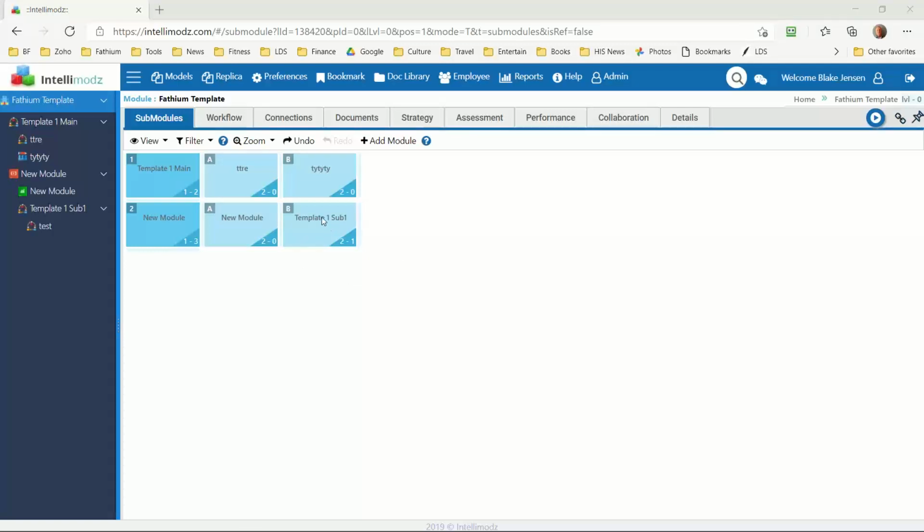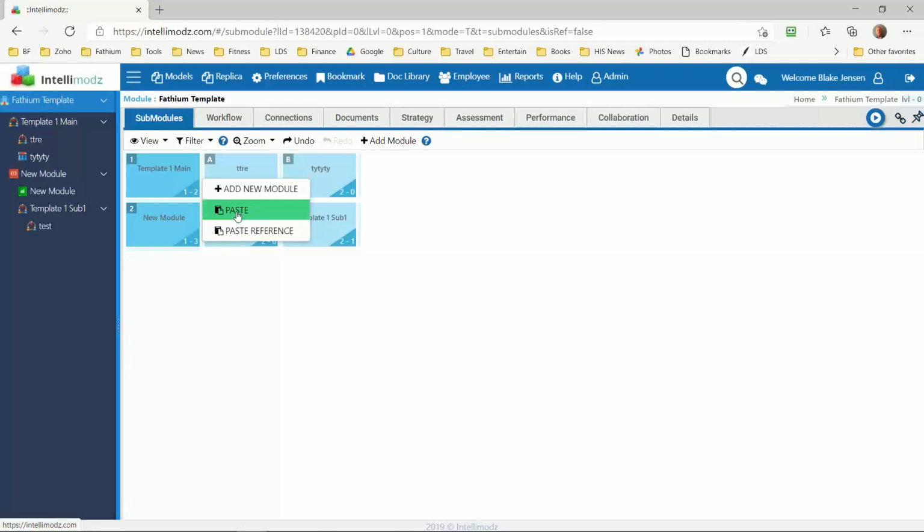Now there's menu bars that I can right click and it will give me options. So I can rename, I can cut, copy, delete. This tells me the module ID. So if I were to copy a module and then I wanted to place a new copy somewhere, and say I wanted to place it here, I have two options. One is paste, and the second one is paste reference.